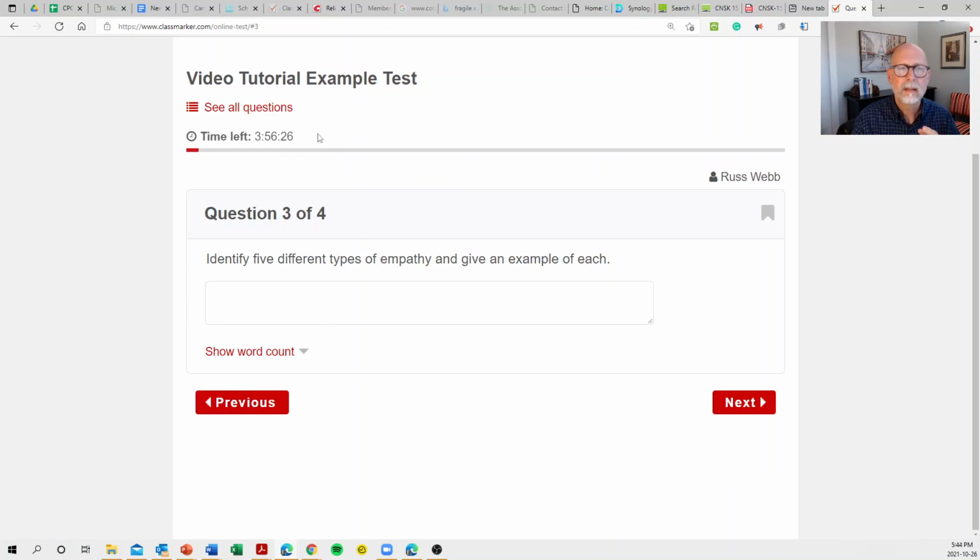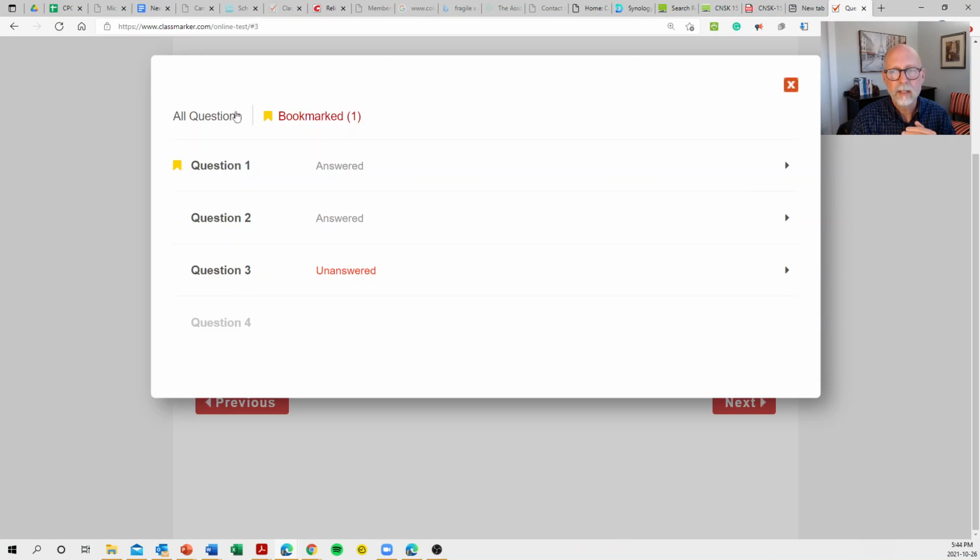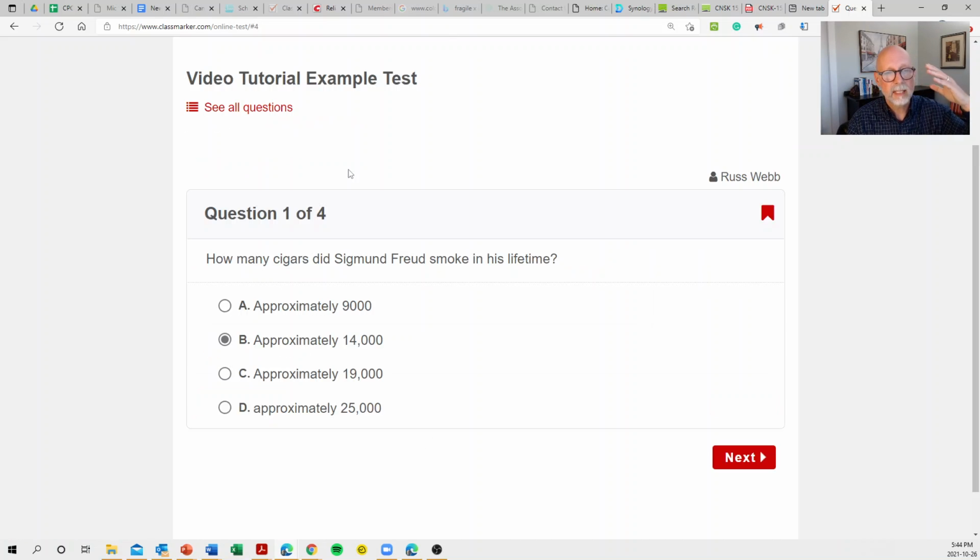But how do I, if I go up to the top of the test, you can see all questions. And you can see that one of the questions here has a little tag. It is bookmarked, question number 1. That's the one that, out of all the questions, I had a problem with and wanted to review. And I can click on it and go back to question number 1.